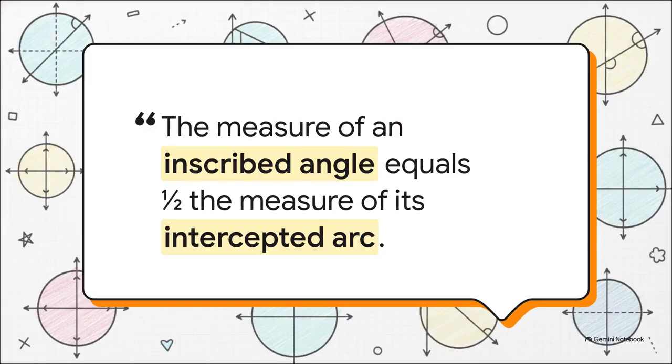Here is the absolute golden rule for these. The measure of an inscribed angle is always exactly half the measure of the arc it intercepts. So picture those two rays stretching out, essentially capturing a piece of the circle's curved edge. That captured piece is your intercepted arc. If you know the degree measure of that arc, all you have to do is chop it in half and boom, you have the exact measure of your inscribed angle. It's a perfectly consistent 2-to-1 ratio every single time.